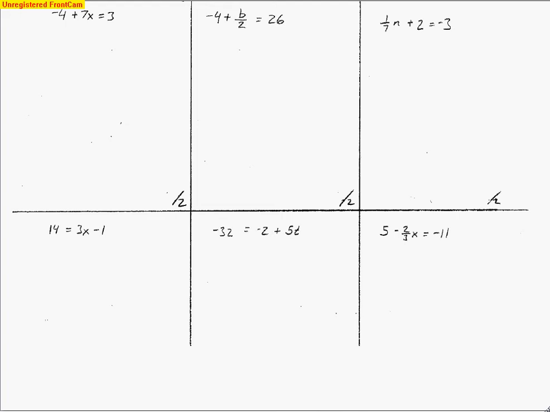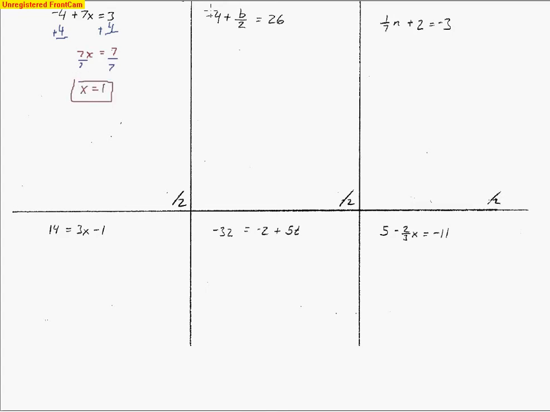These are the first 6 problems on the Algebra A Test 2 of Quarter 1. So let's take a look at these problems here. We want to isolate the variables. The way we're going to do that is do some opposite operations. So I'm going to end up adding 4 to both sides. Once I've done that, I'm left with 7x is equal to 7. From that point, all I have to do is divide by 7, and we've got our value of x. So in this case, x equals 1.